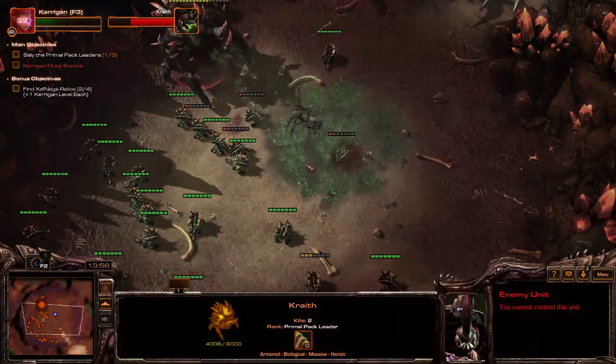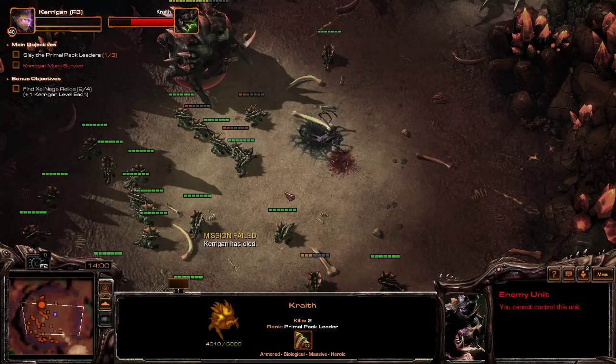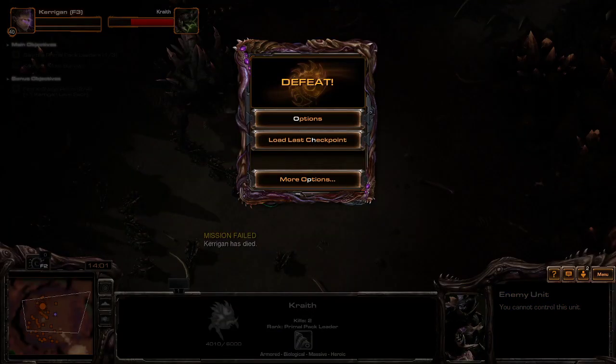Oh, he got you. He hit me in there. Ooh, that's not good. So, he got you, hit you when burrowed. Let me see if there's a strategy for this. Okay, so abuse the hell out of Dash.